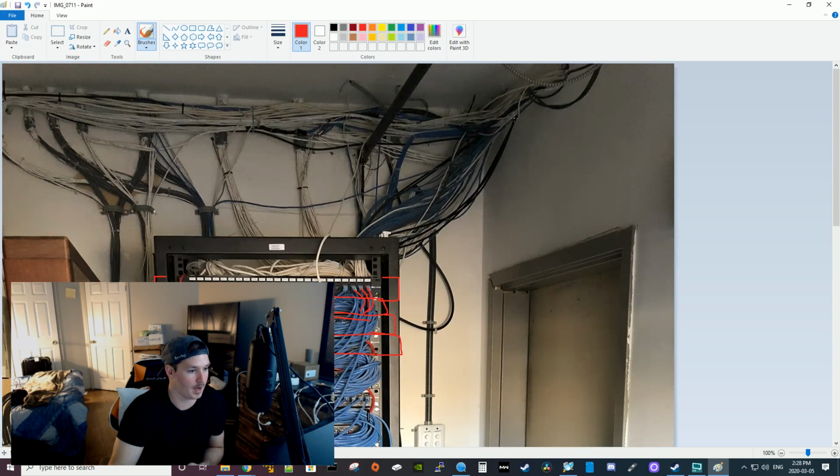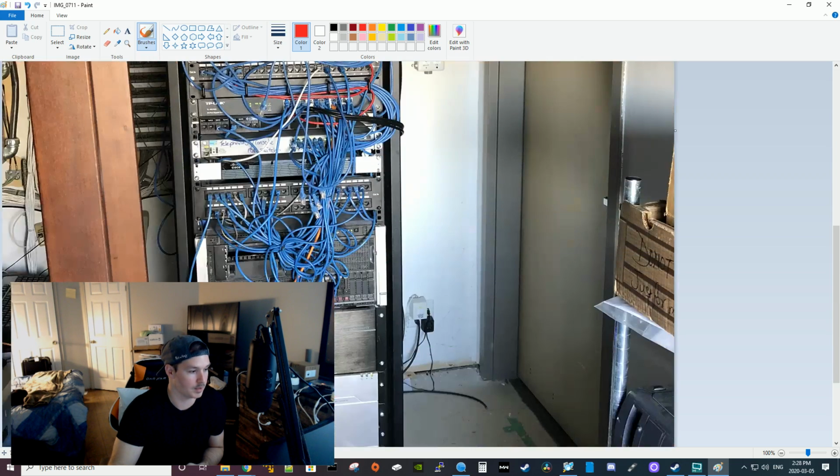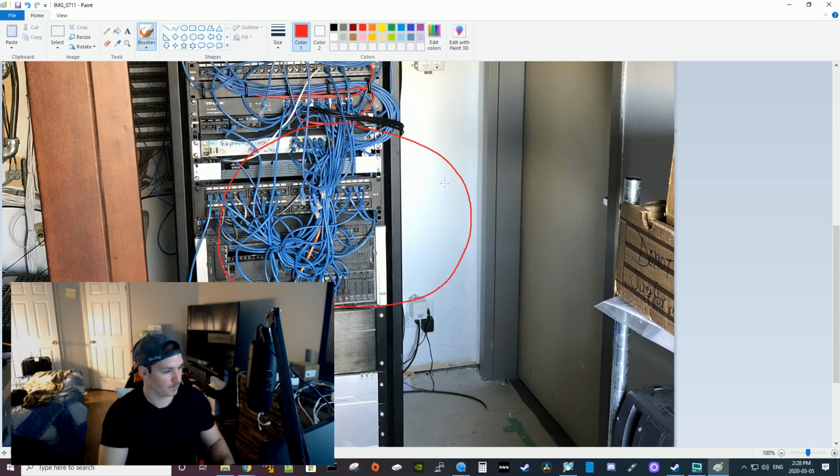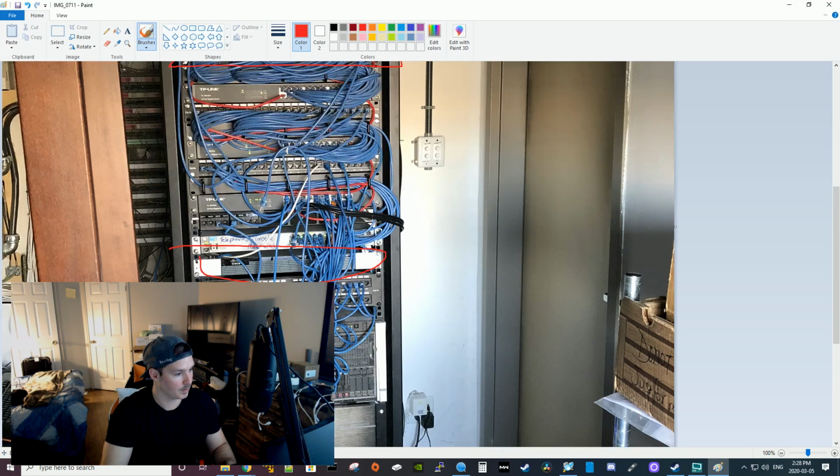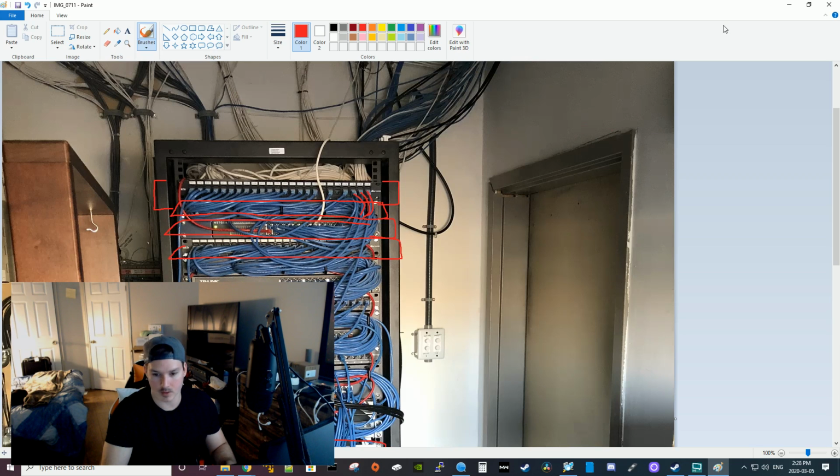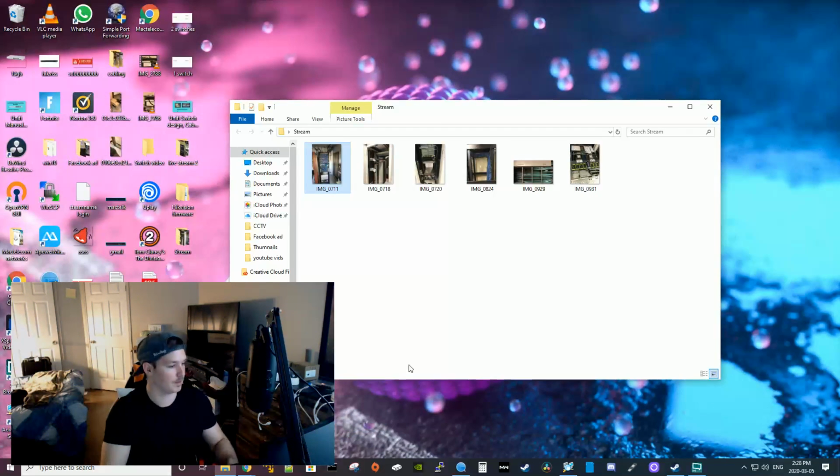People just come in, they add wires, and then it ends up looking like this, and then you have this whole mess right here. They have something Cisco in there. And it looks like they're using Cat 5e, which is fine. It depends on the distance you're going.